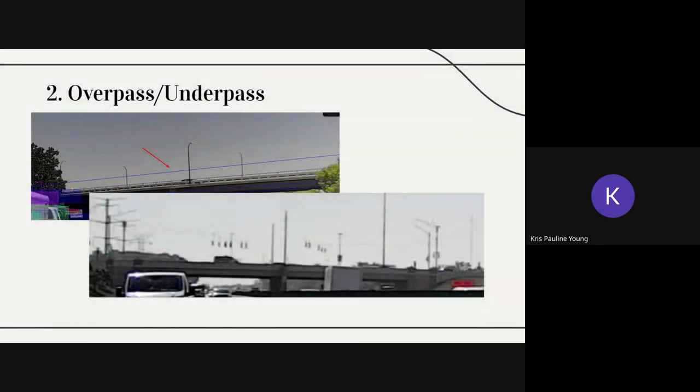An overpass or an underpass are pretty viable examples of when we can use an ignore label. Make sure to cover the overpass or the underpass, and the height at least needs to be tall enough to cover the roof of the tallest vehicle. This is the same thing as a highway ignore label. We don't want the ignore labels to be too short. We want the ignore labels to be tall enough to cover the tallest vehicle. If it's a truck, then your ignore label needs to be big enough to cover the whole truck, not just in width or length, but most importantly in height as well. This can be easily confirmed by a lidar points or camera view.